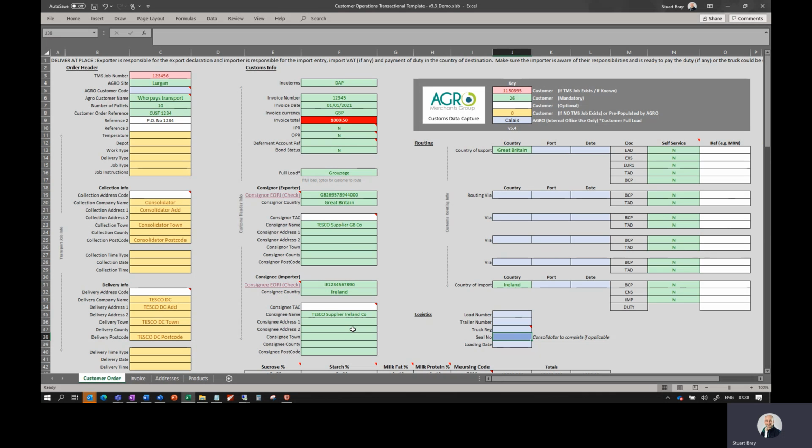If you're sending this form to the consolidator on the way through to AGRO Merchants, the consolidator will typically enrich that by adding the seal number in there before they then send this information on to AGRO Merchants once that vehicle has been sealed. Also, the truck and trailer details if applicable.